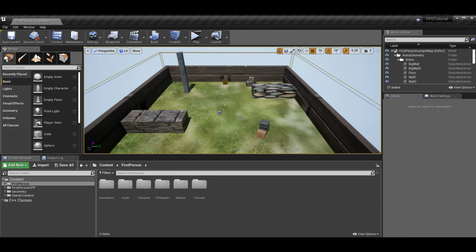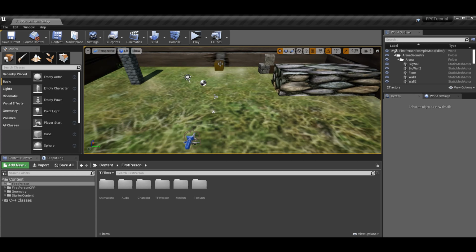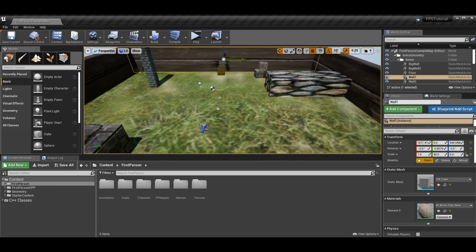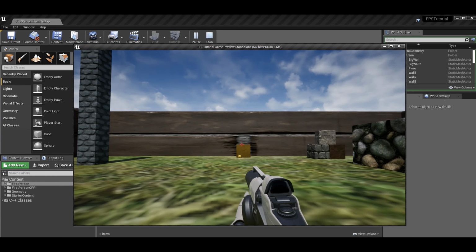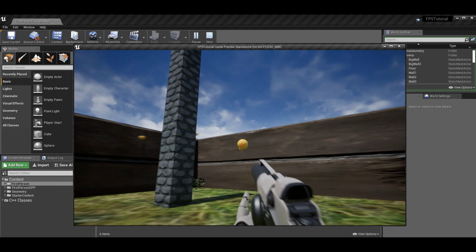Now, when you start, this will all be white blocks. There'll be a bunch of cubes here, they'll be white, the walls and floor are white, and this is just a cube. I'm going to show you how to change some of that so you can spice up your environment. So when you launch it, you should see this still, and if you click, you should be able to shoot.